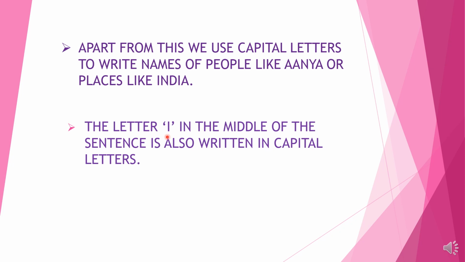These are the main rules of English grammar. I repeat, the first letter of all the sentences should only be in capital. The names, whether it is a name of a place or a person, should only be in capital. And the letter I in the middle as well as in the beginning of the sentence should only be in capital.